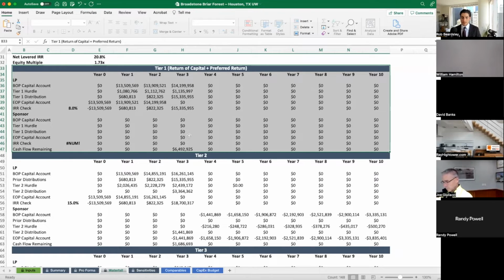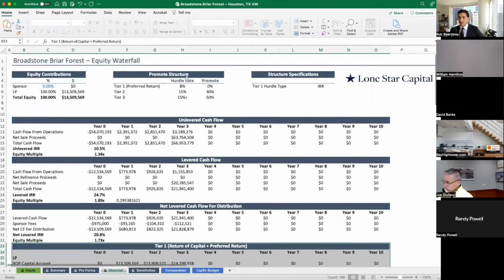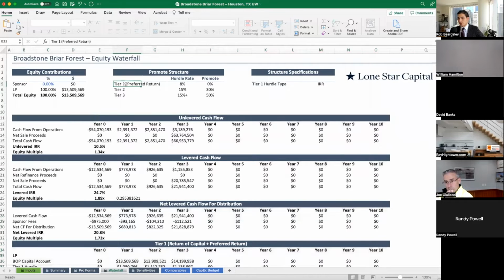This is another interesting topic that I get a lot of questions about, which I will be doing an article about, maybe some videos about, and that's about how refis are treated. There's a lot of variation in how deals treat refinances. No one structure is right, but I'll be sharing my opinion on the different structures, and of course sharing our structure, which follows this exact thing. On a refi, it's no different than a sale. It still follows this promote structure.